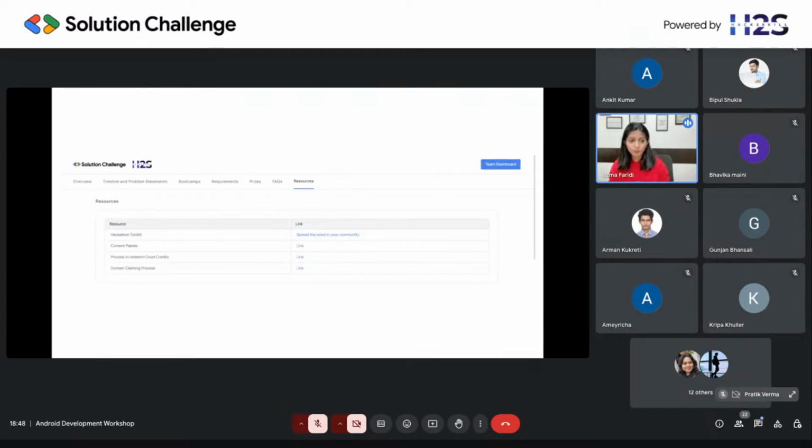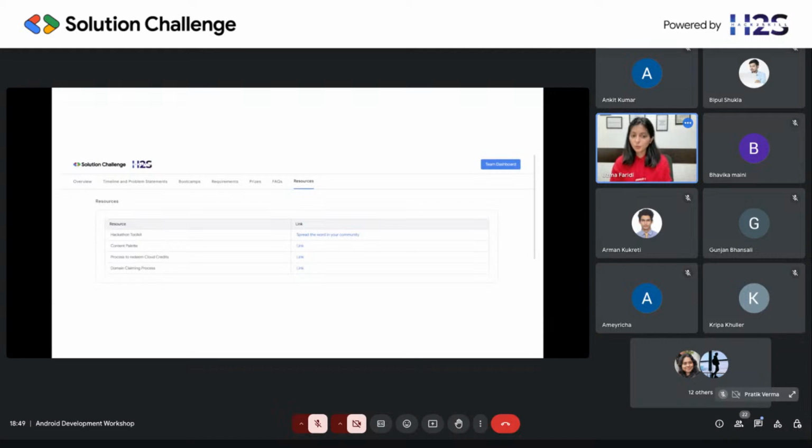Now, before we move further, I just also want to take a look at this resources section where you will find some more resources that we have compiled for you. These include the hackathon toolkit, which is the social toolkit that we have been circulating amongst you. This is for promotions, encouraging people to join under your chapter, encouraging registrations under your chapter.